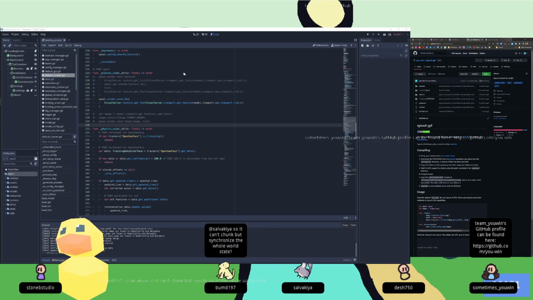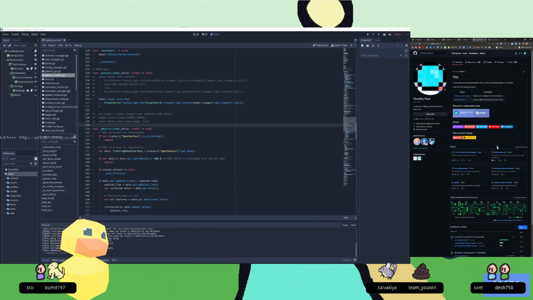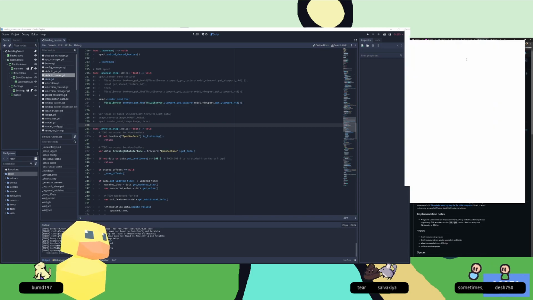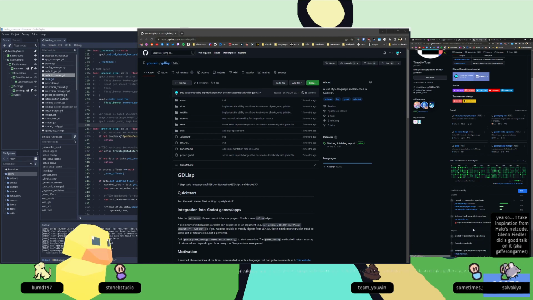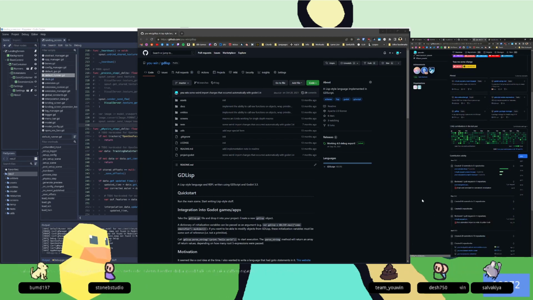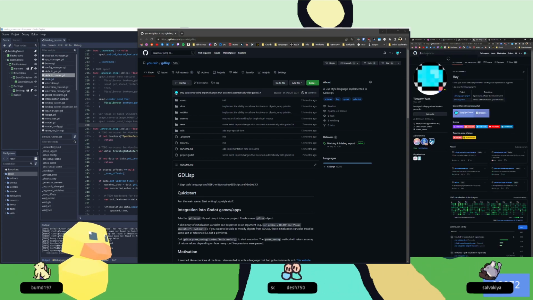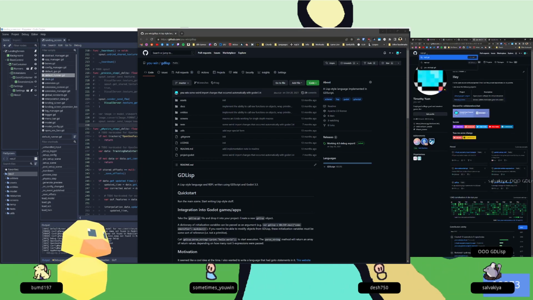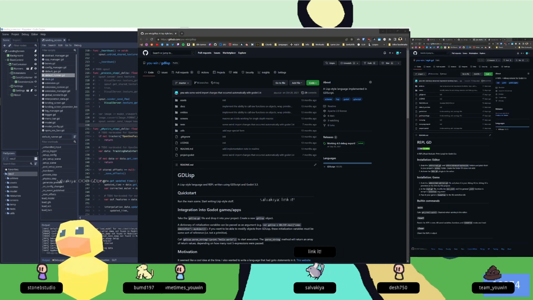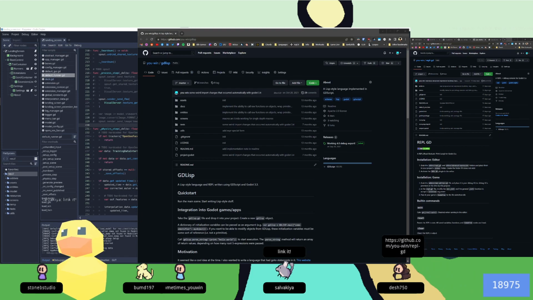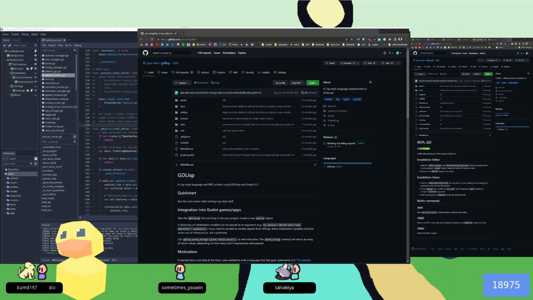What do you think about esoteric programming languages? I mean, they're cool, right? I've written my own programming language as well, also in Godot. So, it's not too bad. I get it. Where's my REPL? REPL GD? Yeah. There we go. I guess if you want to grab the REPL, there we go. There's a list. I mean, everything is just on my GitHub, right? Everything is free and open source. Look at that.